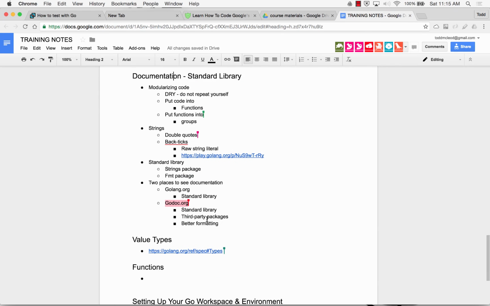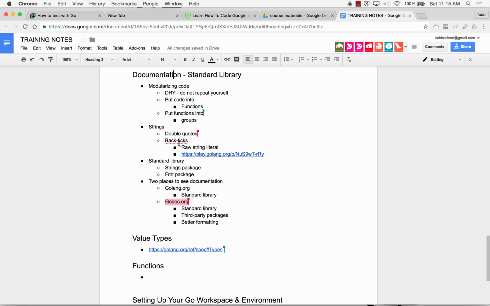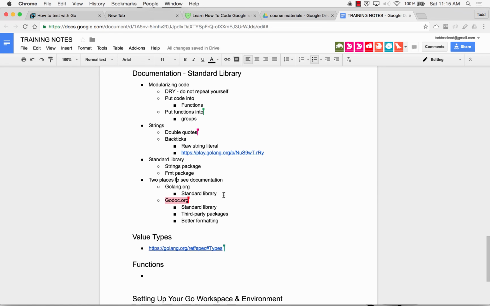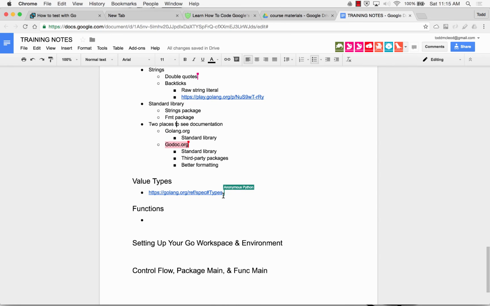And that's the standard library, and so you need to be able to look things up. And it doesn't like the way backticks is spelled. I guess it likes it like that. And in the next one, we're going to look at variable types and then functions, and then you guys will code again.